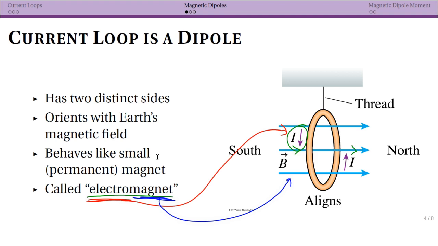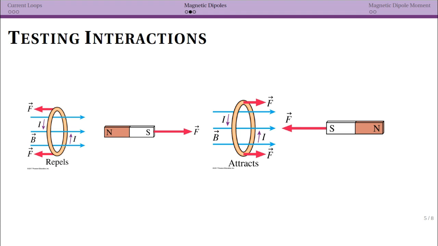There are a lot of different wire shapes that will create magnetic fields, but this one actually has a south and a north pole, or at least a side we can call south and a side we can call north. We can literally test the interactions with a little permanent magnet in order to figure out which side is north and which side is south. So if we have the magnetic field pointing towards the north side, we have a repulsive force. Now, we know that north and north repel, so we would say that the side the magnetic field is facing away from is north, and here, when it's facing towards the magnet, that would be south.